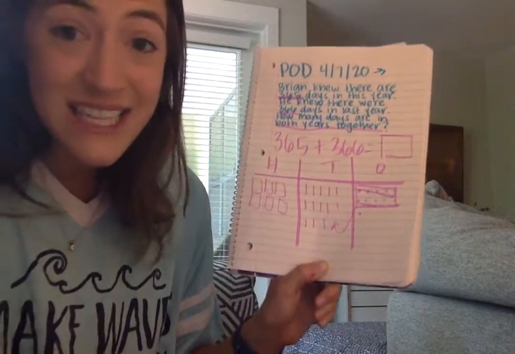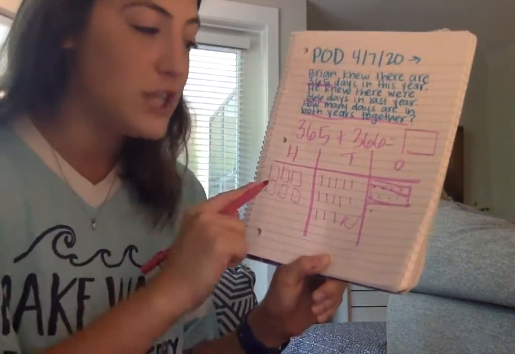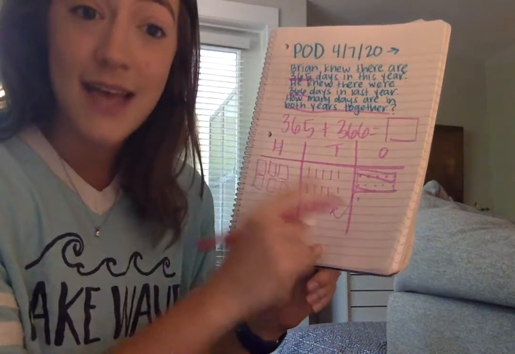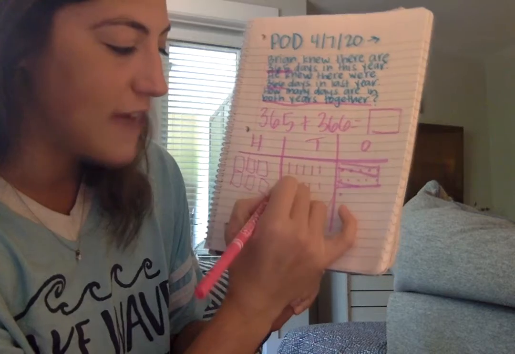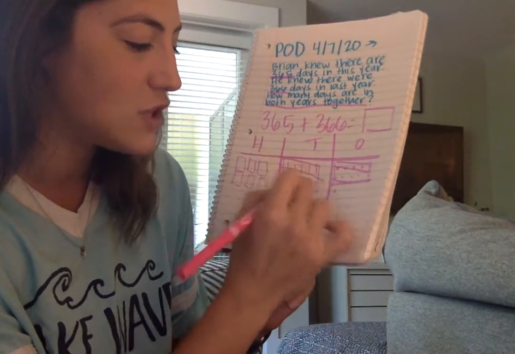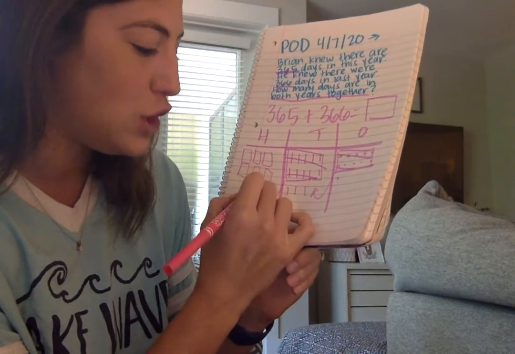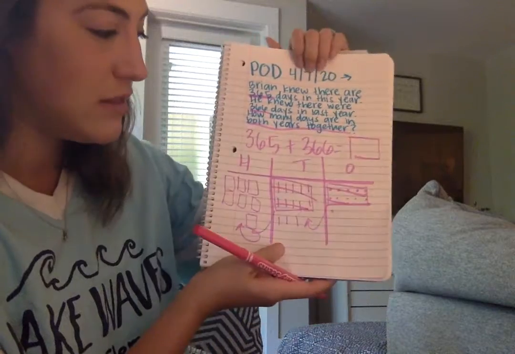Well, oh my goodness, I see that I have more than 9 tens as well, so I know that I need to make a new 100 because I know that 10 tens equals 100. So I'm going to count out 10. 1, 2, 3, 4, 5, 6, 7, 8, 9, 10 tens. I know that if I group up 10 tens, cross them out, and bundle them up, I get a new 100. Now I'm going to go ahead and count what I have left.